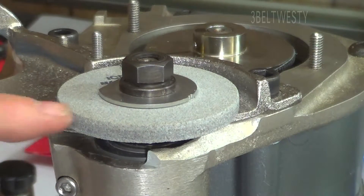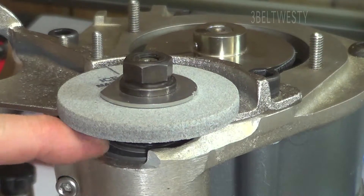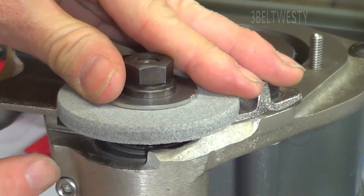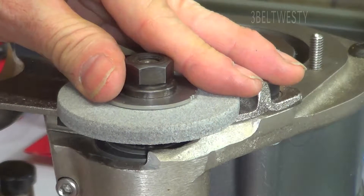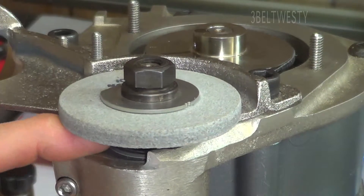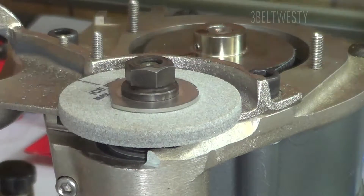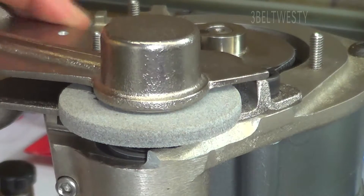So I went and looked online, and I think Sid says that the top of this bearing cartridge should be about the same as the casting. I've loosened this up — they say sometimes you have to spread it out, but I was able to just turn this by hand and get it even, so the top of the bearing cartridge is flush with the casting. Now I can go ahead and put the dust cover on.